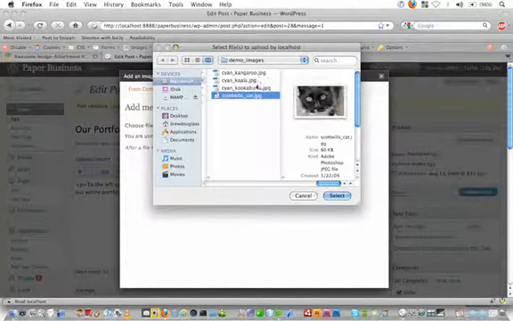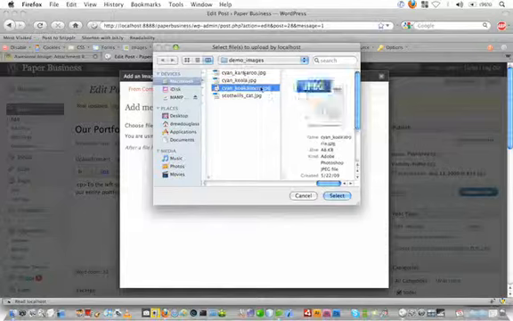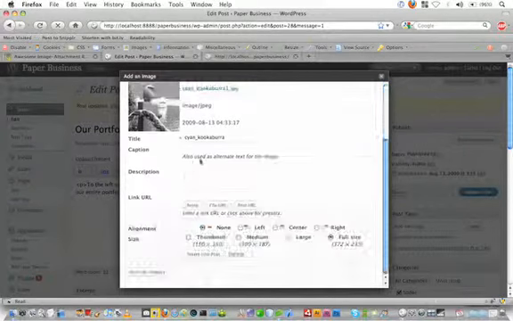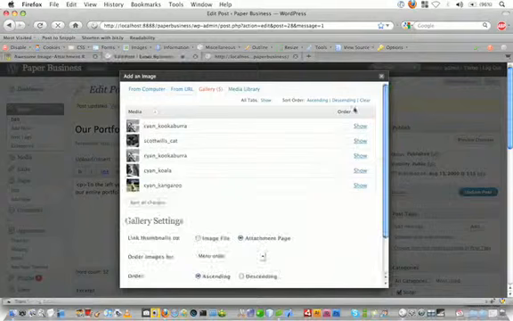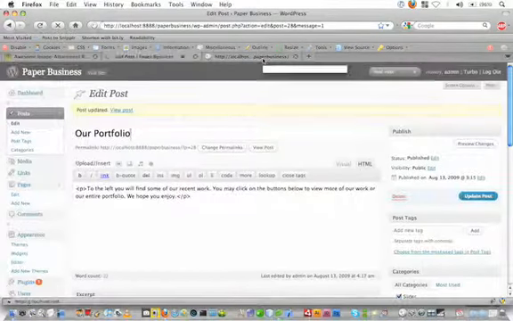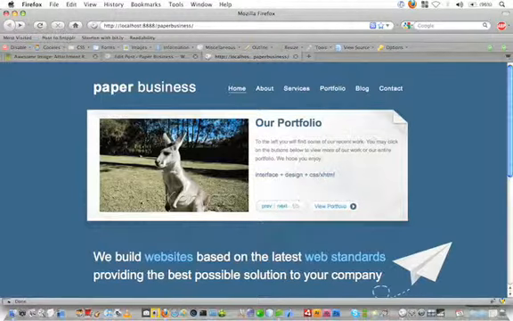And we'll just add, I don't know, another bird thing, a kookaburra. We'll call it crazy bird, and we will save all changes. Get out of there and update the post. And this is where you can really see how useful it is. If I come over here, refresh my page, you'll see that that is updated to 1 out of 5.